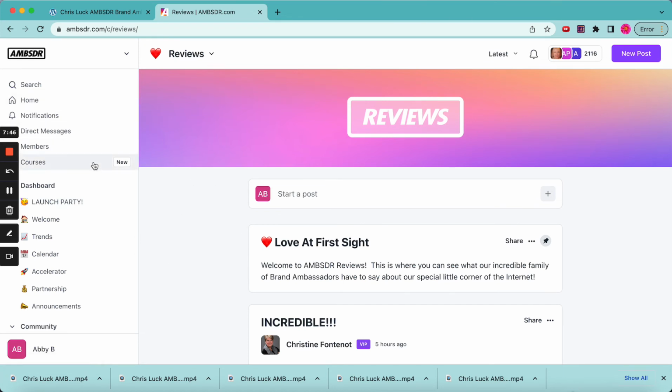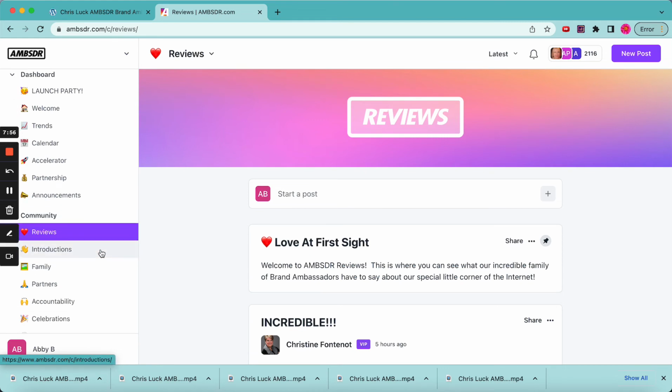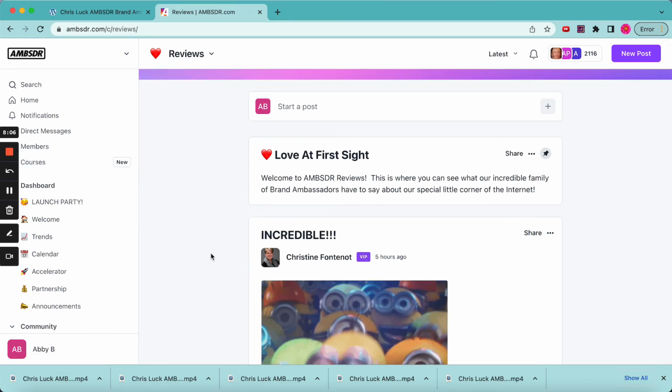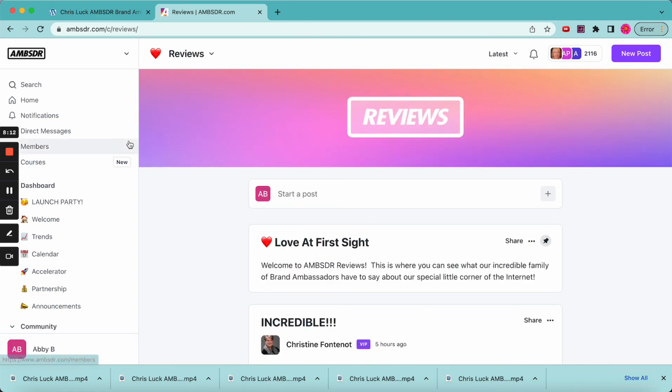As you can see, it's laid out really well, super easy to navigate, and I love the emojis that Chris uses too. He's all about emojis, and it just makes things even more visually appealing. I love the colors. It's very streamlined. Nothing's confusing. Everything's labeled properly, easy to navigate, like I said, with all of the other platforms that you're used to, and he just did a really, really good job with it. And he does tweak things here and there as needed, but it's always easily adaptable. You can catch up really quickly.